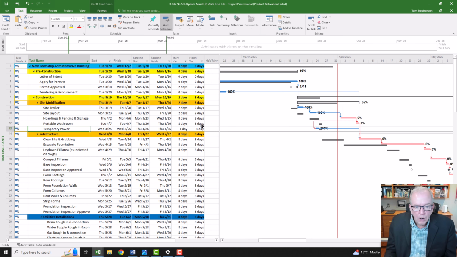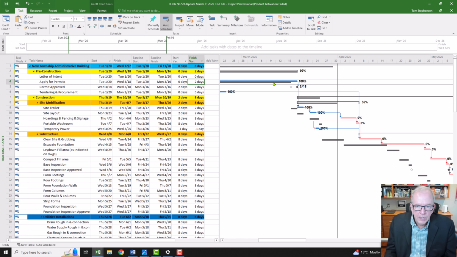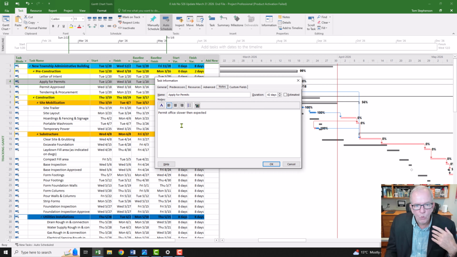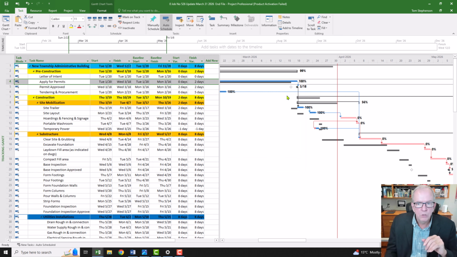Now, we are here 8 days delayed, because we're going here. This caused a 2-day delay. I would want to put a note. So you should update with any particular notes and have that in your checklist so that you're checking that off. Why did the permits take longer? You may not want to give the notes to the client. That depends on how you want to update that process. But basically, you want to know what's going on, particularly if the client is causing your delays, you do want to put those points in place.